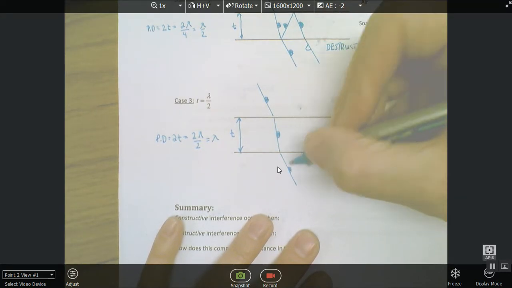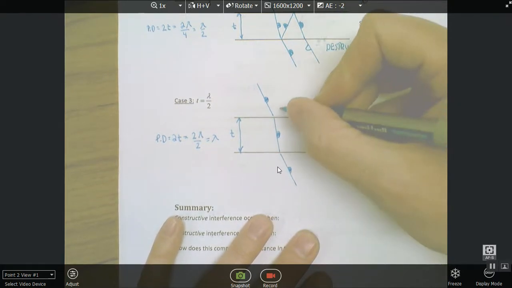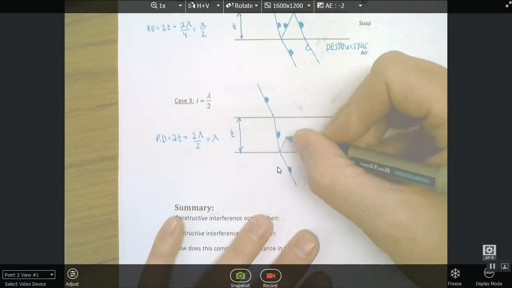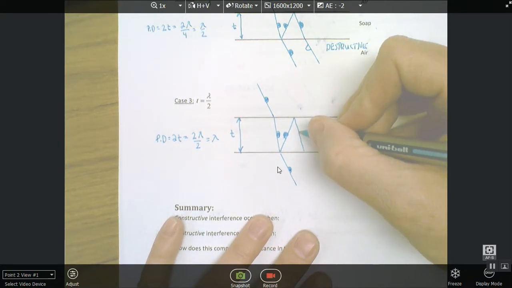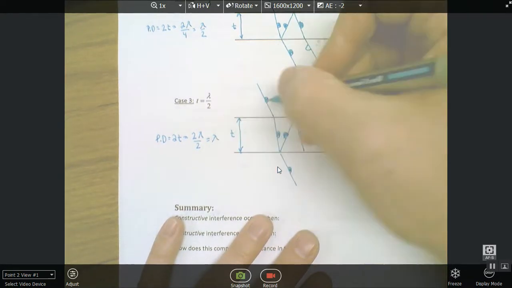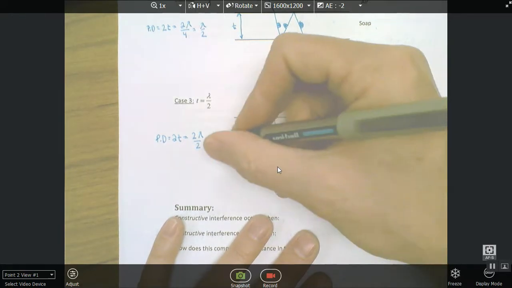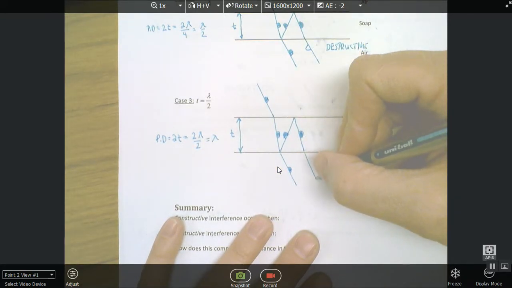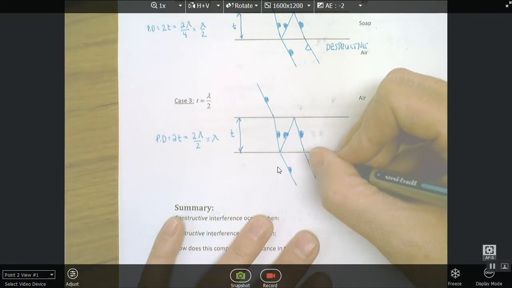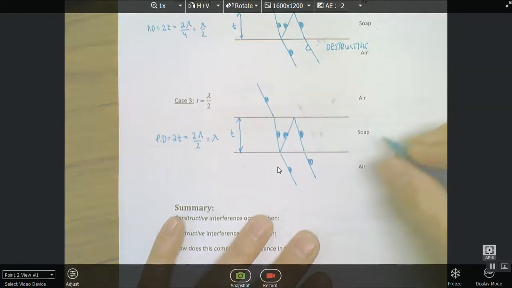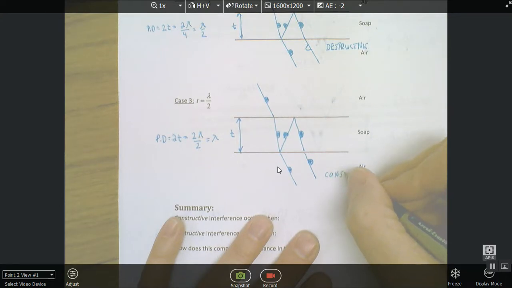So the transmission's easy, it comes out, it always transmits as whatever it started as. Then it reflects, there's no phase change. Now because we've been lagging behind by exactly one wavelength, we're just at a crest after it. And so it comes back out like that. And that's constructive.